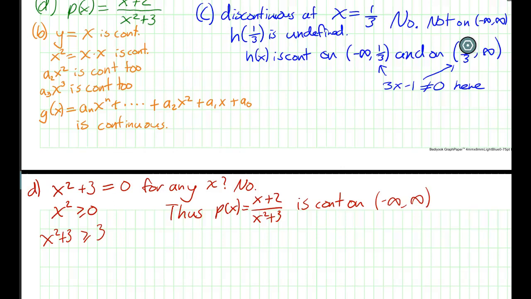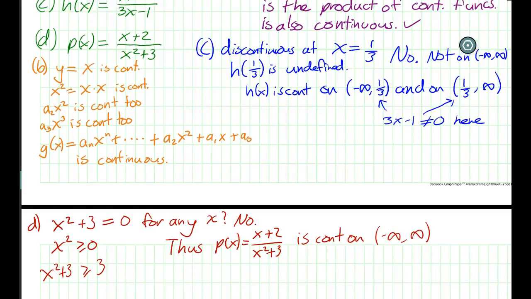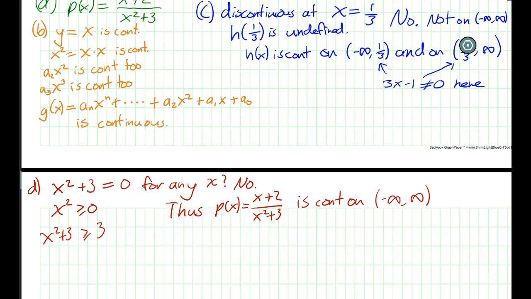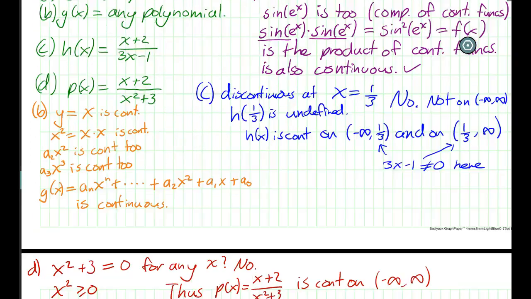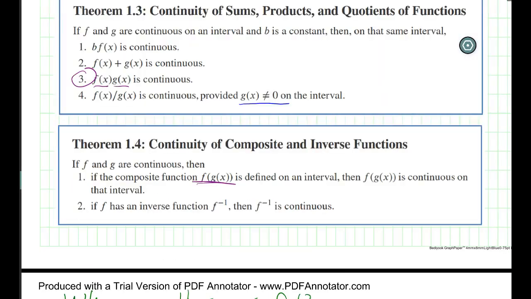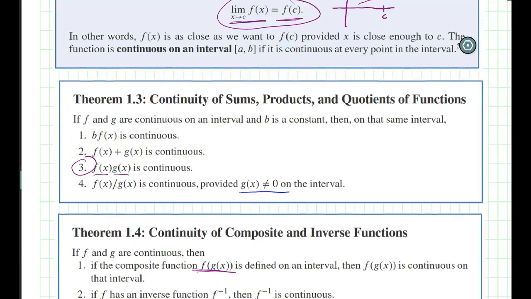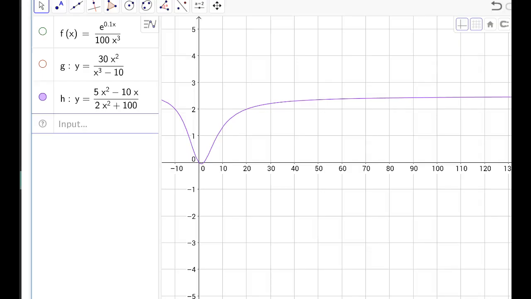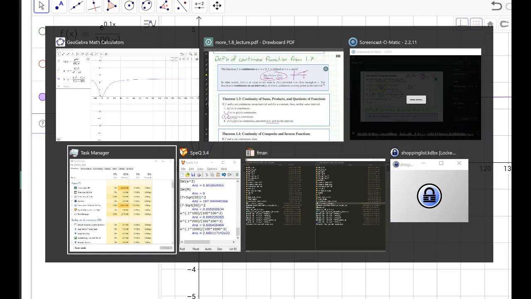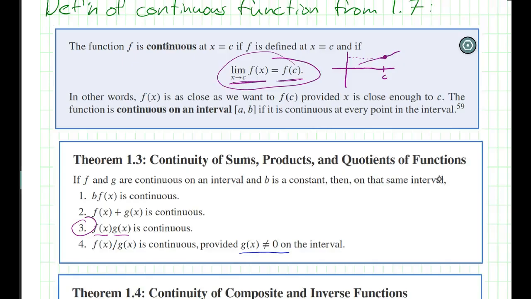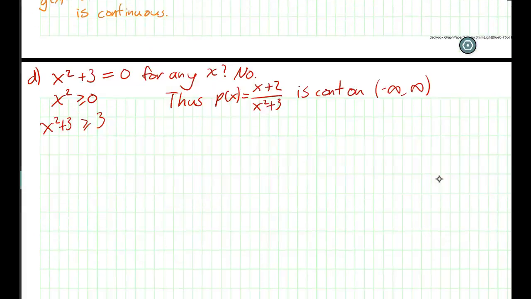All right, so those are the examples I want to do. I kind of want to point out that you can approach these problems from a variety of ways. You can do it sort of algebraically like I'm doing here, using the formulas themselves and these theorems which tell you about those formulas. It also helps to look at a graph whenever you can. A graph will help you understand it. And of course, you can also just use a calculator to plug in some numbers and see what happens. The more you combine these approaches, the better you'll have a complete understanding of just how functions behave in general.